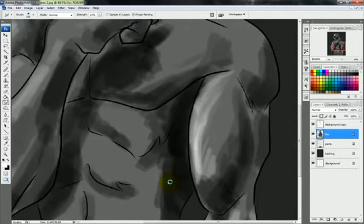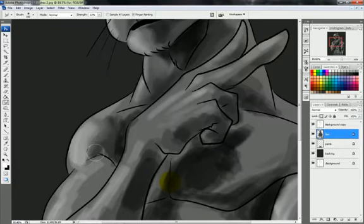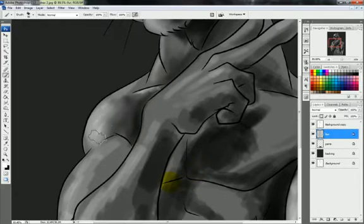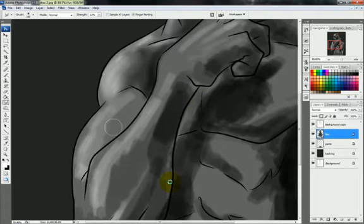And as you can see on the arms and the body that I was doing, I'm painting pretty quickly. I mean, obviously it's fast, but I am painting pretty quick. And then I'll go in and touch up more, but I just wanted to get that first set complete on what all the darks and lights were going to be at.